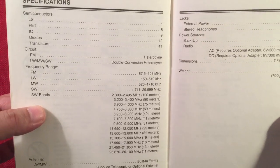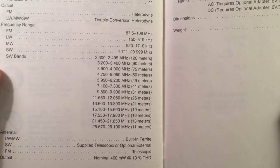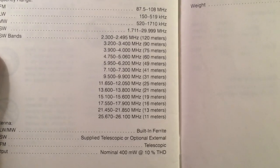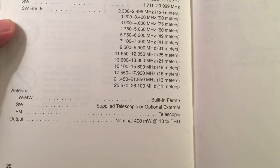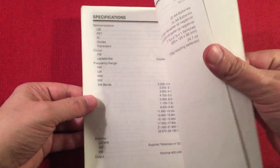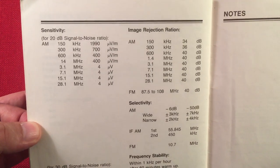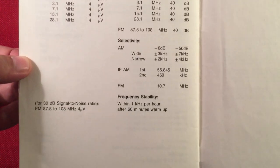We have the semiconductor list. It's on the inside. Some shortwave coverage. They do have it set up in bands also. You can go continuous or directly to those meter bands and search those for what we're going to do tonight. There's some more information there. And I think this last page is sensitivity for those who like to have that. So there's your AM sensitivity scales there, FM. There you go. Okay, so we're done with the manual.